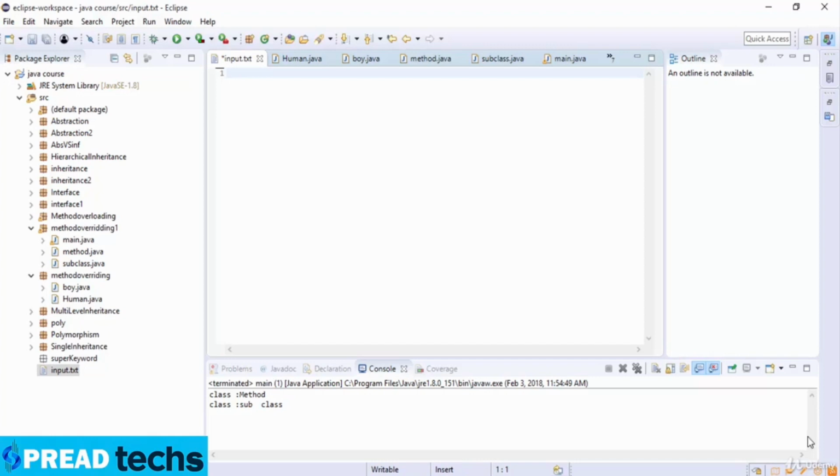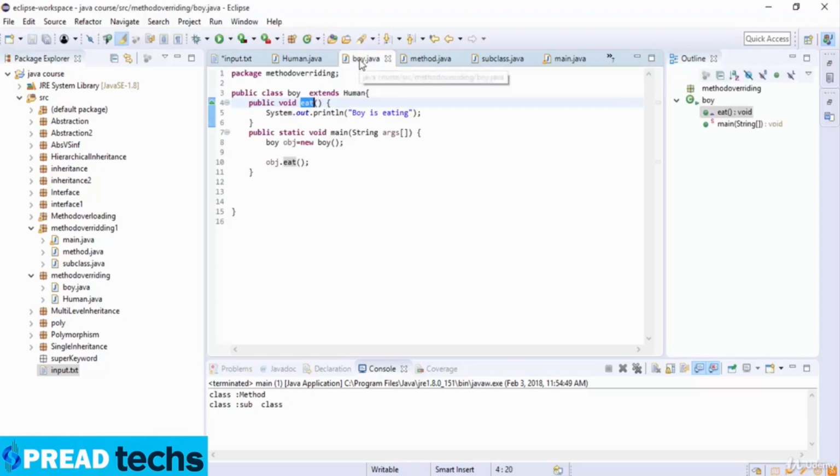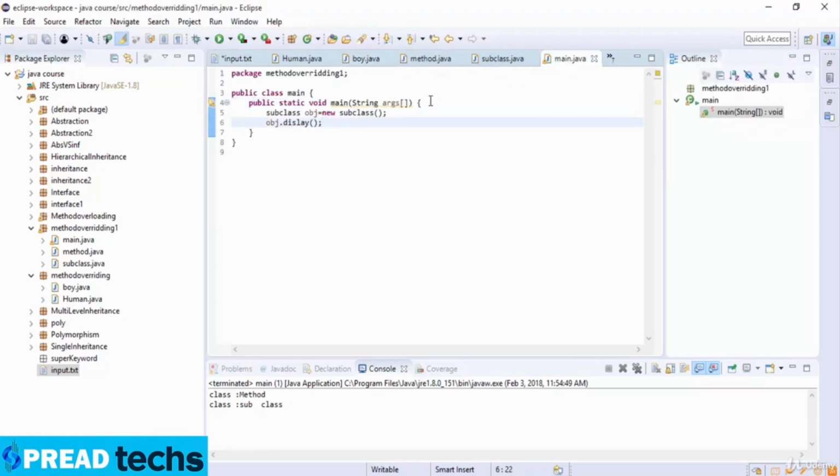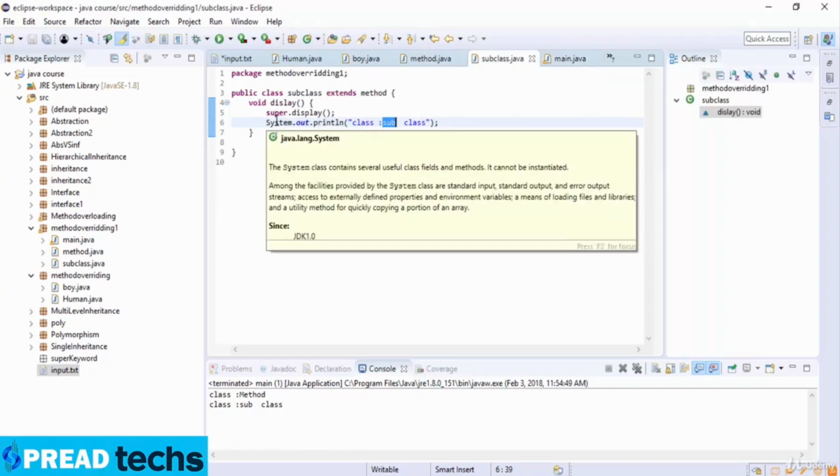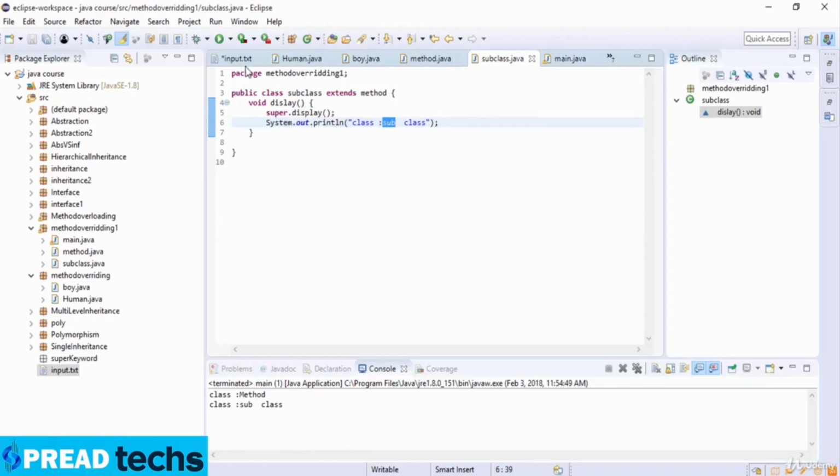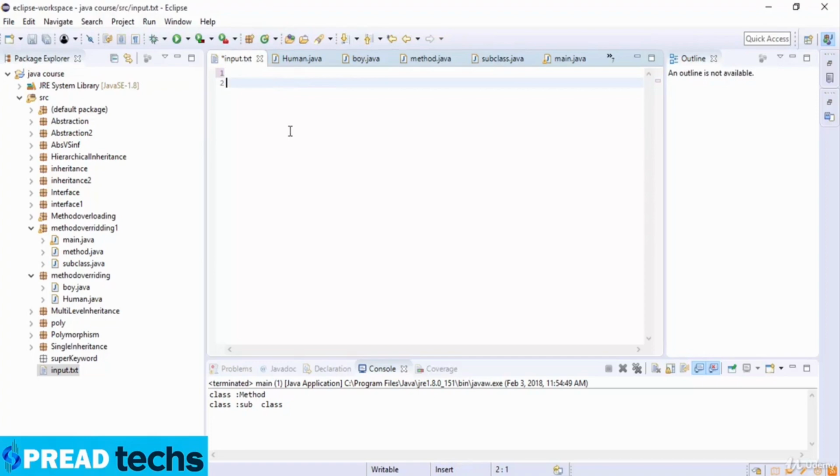The syntax of the super keyword I just used in my last example, in the main Java, here in subclass.java. You can see here you can write the super keyword and then the super display name or any other function name. When we use super at the variable level, whenever the derived class inherits base class members, there is a probability that base class data members are similar to the derived class data members, and the JVM gets ambiguity.